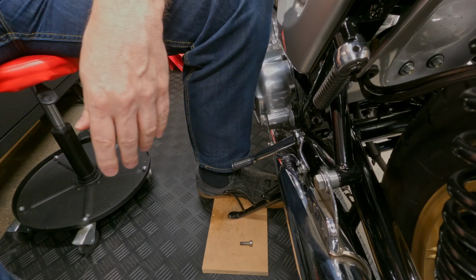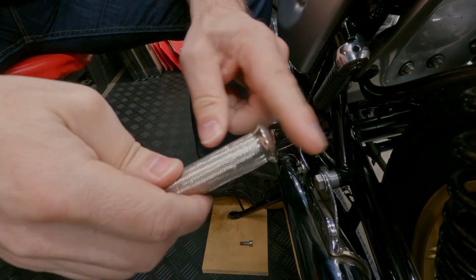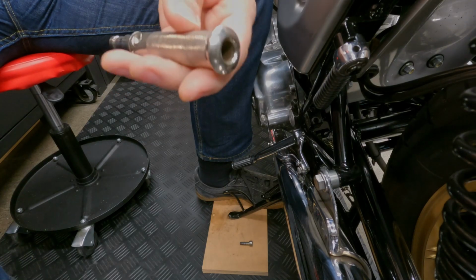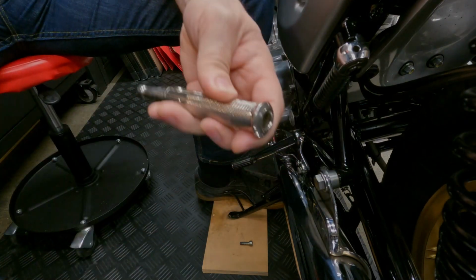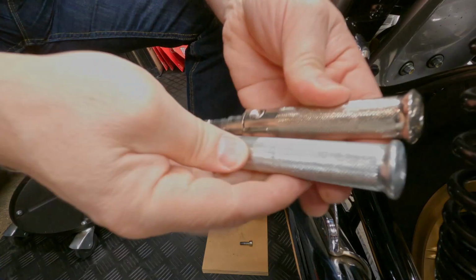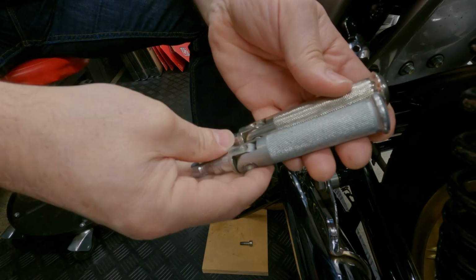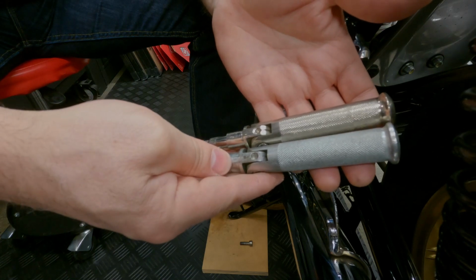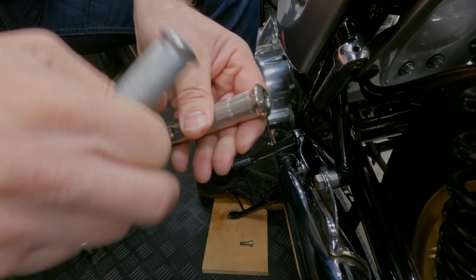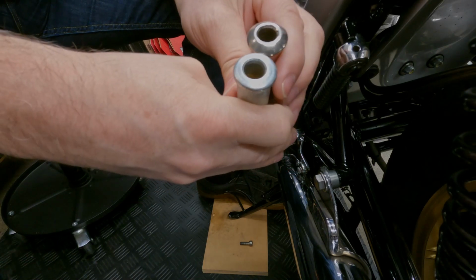In the meantime, I want to explain something else that I've figured out about this. I noticed it had a funny angle here on this top bit. So even though to me it looked like it was actually one of these, I've got the exact one, I think it is. That would be this one. It's this peg. It's that peg, but it's chromed. But not only that, it's got this funny look at the top here. It's got this sharp edge and that chamfered off like that. Whereas these are sort of like that, but not quite.